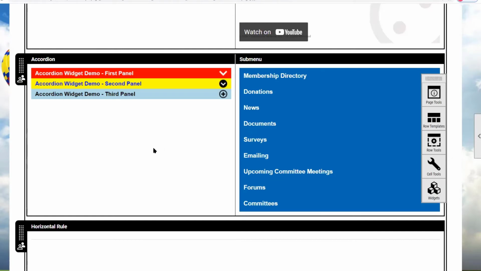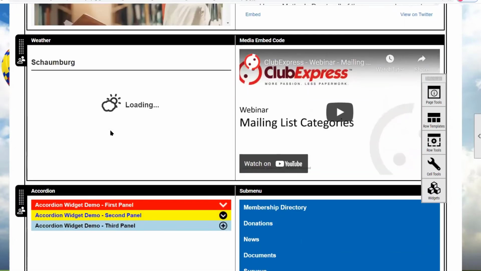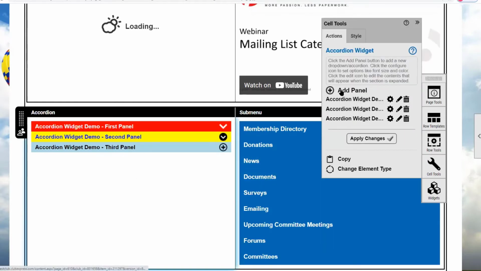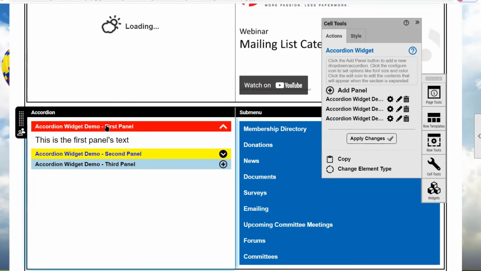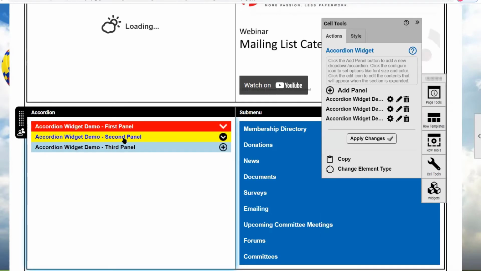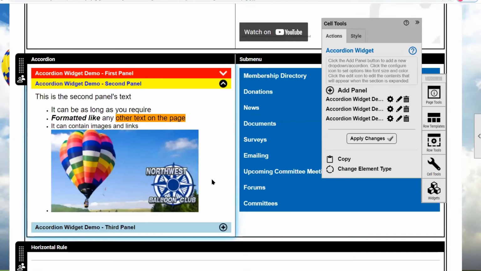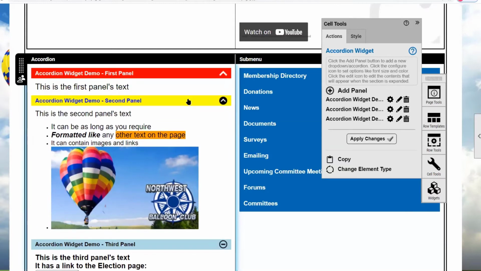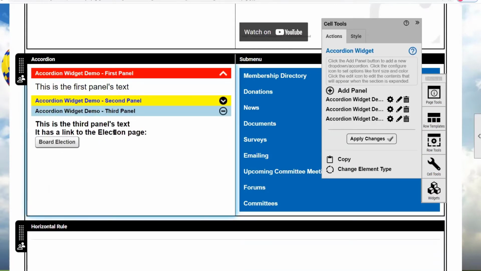The other one that is interesting that people don't use that often is the Accordion widget. The Accordion widget is really useful. If you click on it, here's where you can add panels. Each panel is like a drop-down. So this is the first panel, and here's the contents for the first panel. We can bring it up or down, expand it. Here's the second panel, with more detailed content, and this one is the third panel. You can leave them all open or you can close them. This is a very good way of presenting a lot of information in a little bit of space.